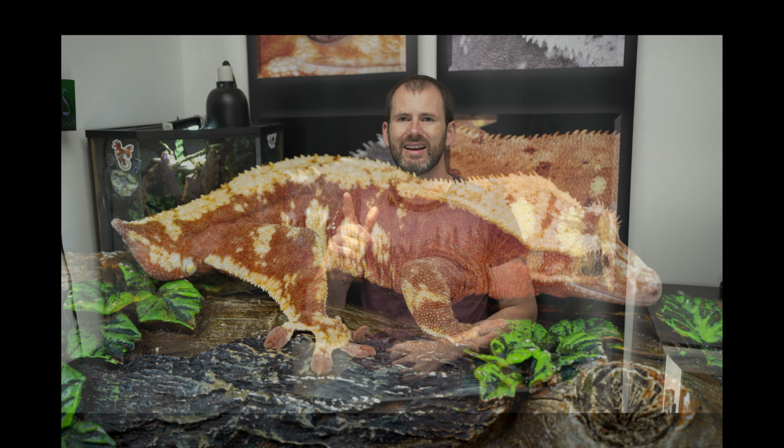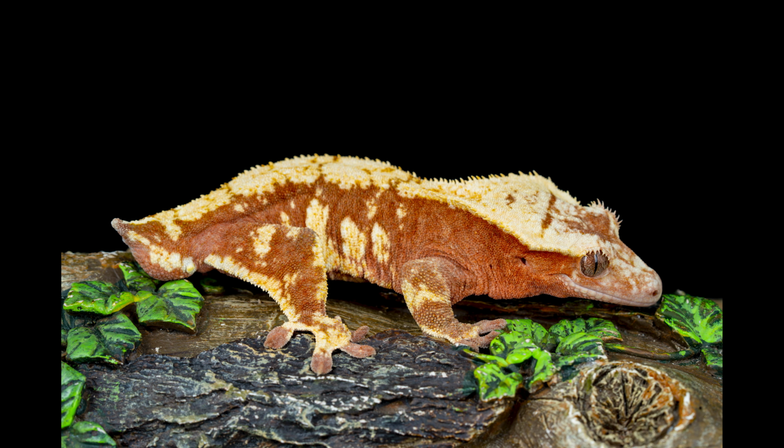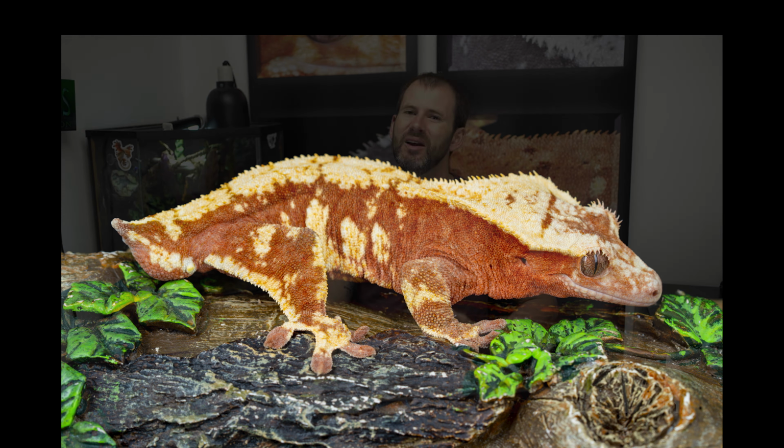After her, a really unique gecko. This is a male, 37 gram, 100% het axanthic. The key thing with him, as you can see, beautiful red color. Beautiful animal, will make beautiful offspring and will produce visual axanthic offspring when you pair him to an axanthic line female. Two more to show you guys.